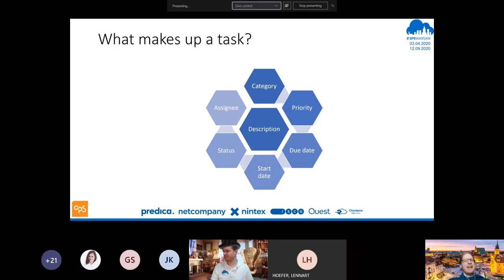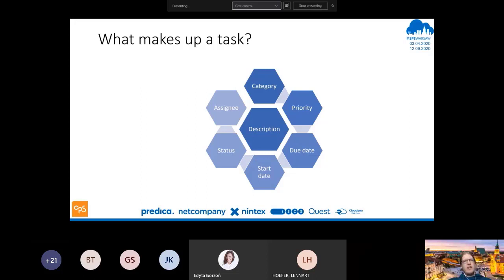So when we think about a task list, a piece of paper, we write down a description. We might want to say, actually, this is a categorized task. This is for me to do. So maybe it's a personal task. Maybe it's to do with a particular project, or it's because it's a Friday and therefore I need to do something, or it's month end and it's a monthly billing activity. So we need to categorize tasks as well.